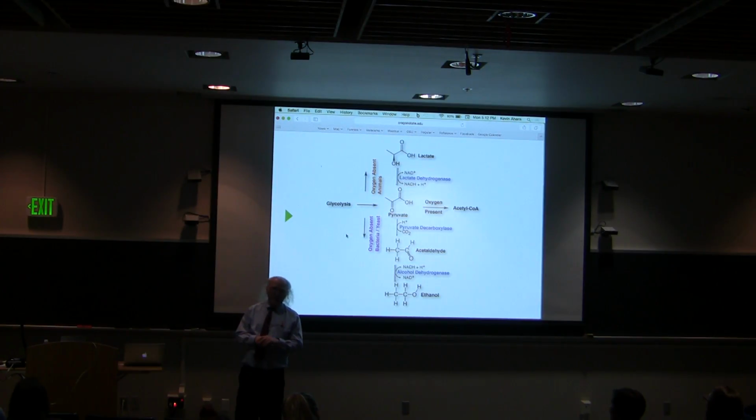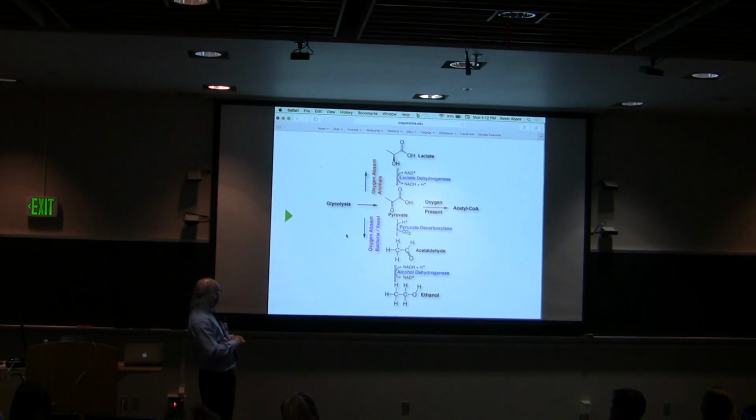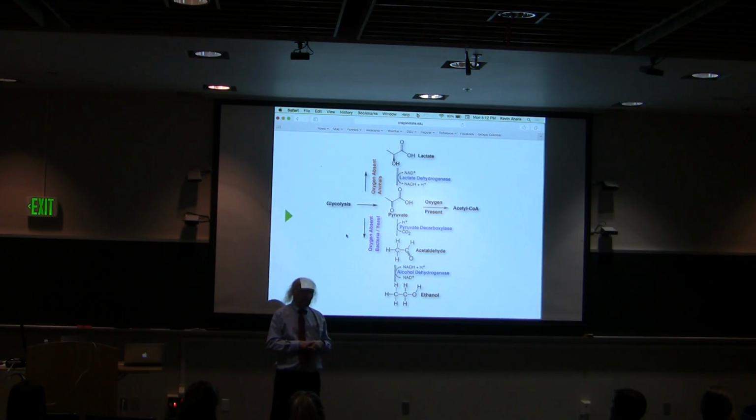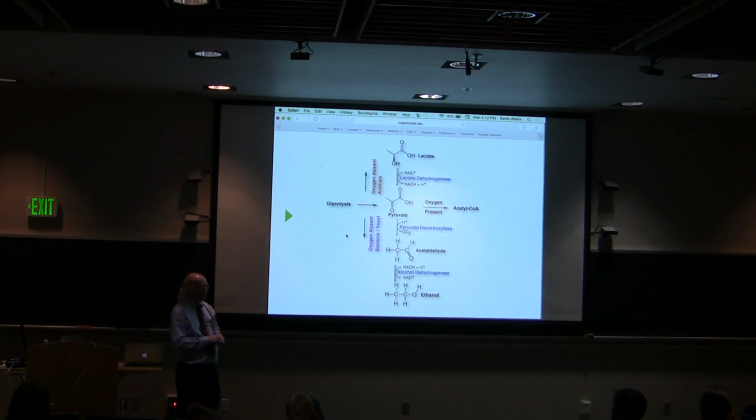And when we have aerobic conditions, when oxygen is present, we have NAD+, which means we can oxidize, and so we oxidize pyruvate in oxygen-present conditions to acetyl-CoA. And NADH is needed for that reaction. Whereas in the fermentation conditions, we have an excess of NADH, and we're trying to make NAD, so we're actually reducing the intermediates of the pyruvate metabolism.